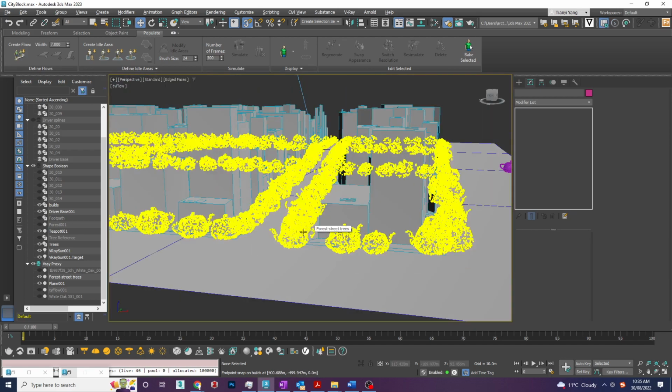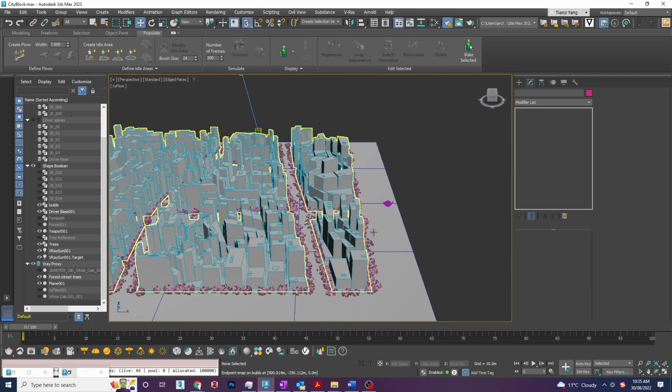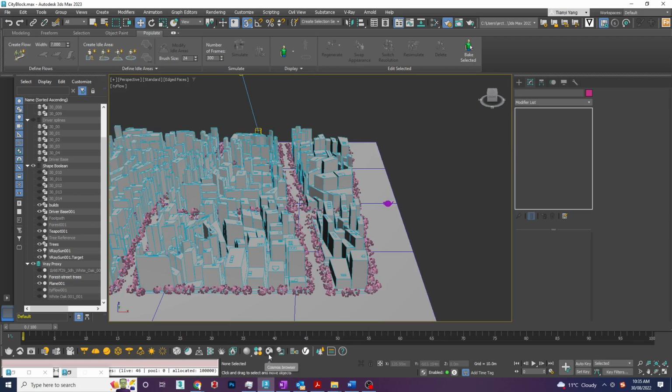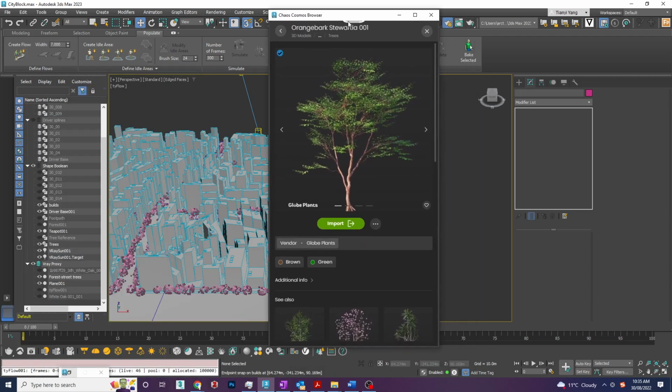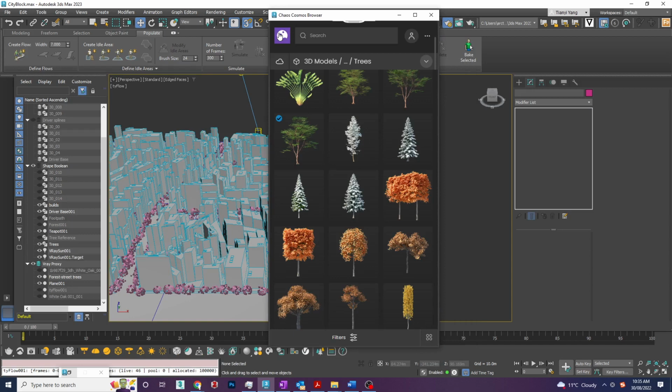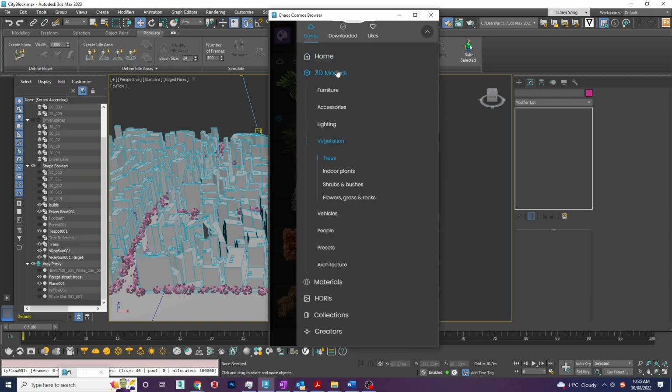Because we're using the free version of Forest, we don't have the tree library, but there's a trick you can use to get lots of trees if you use V-Ray. Available in V-Ray, there's a Cosmos browser. Basically, that's a big 3D library which is available for all V-Ray users.